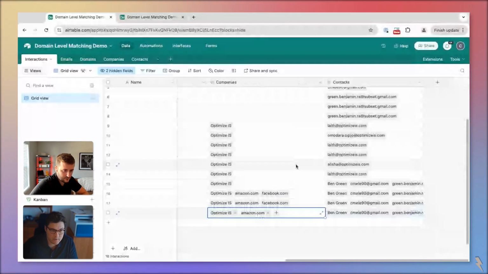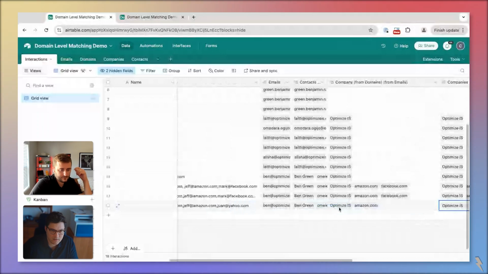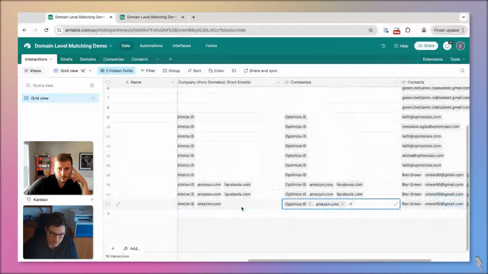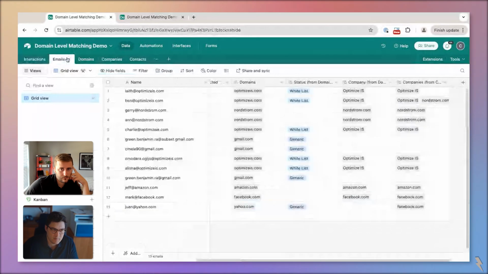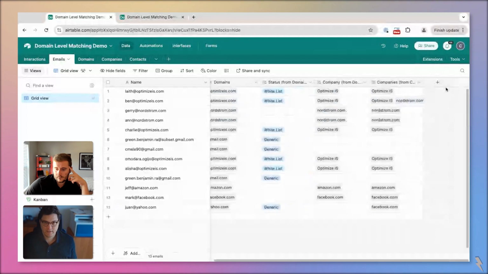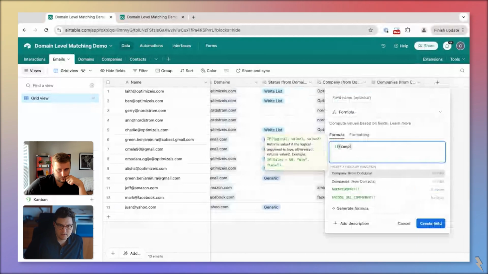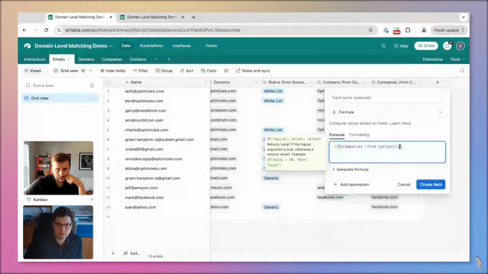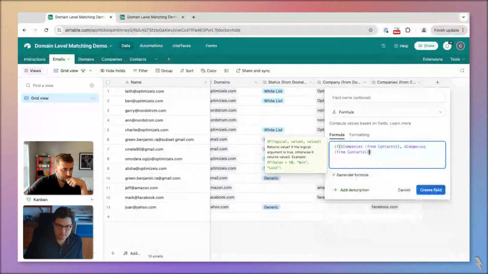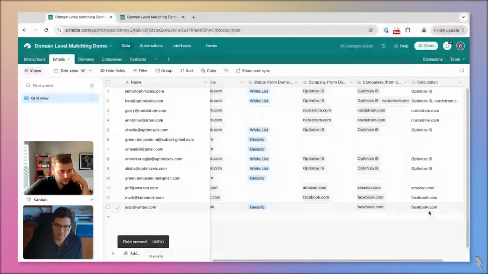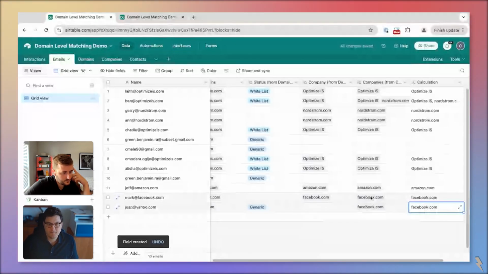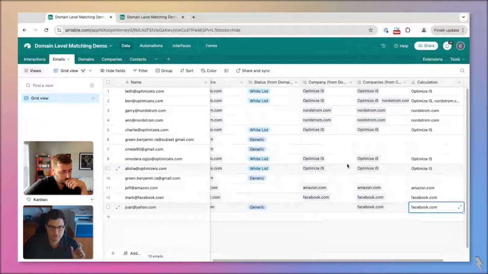At the end of the day, I want to be able to paste this string here, which works when it's a lookup of linked relationships. But if I want to do an if statement here that says if companies from contacts, otherwise companies from domains, this is the right field where I'm able to override at the contact level who this email should be associated with.